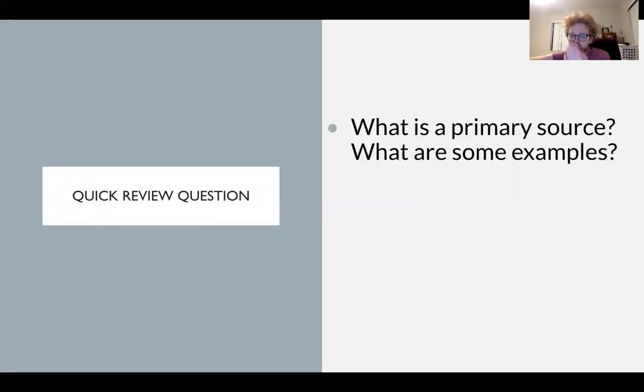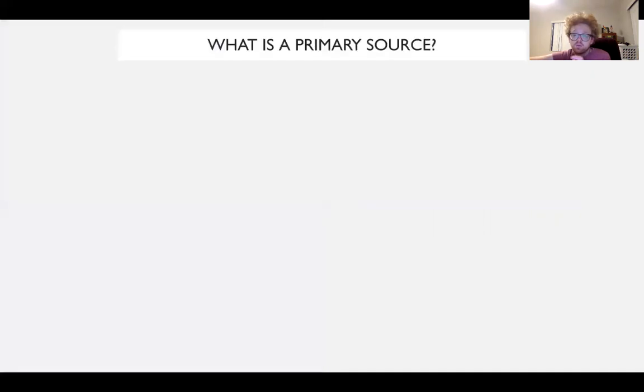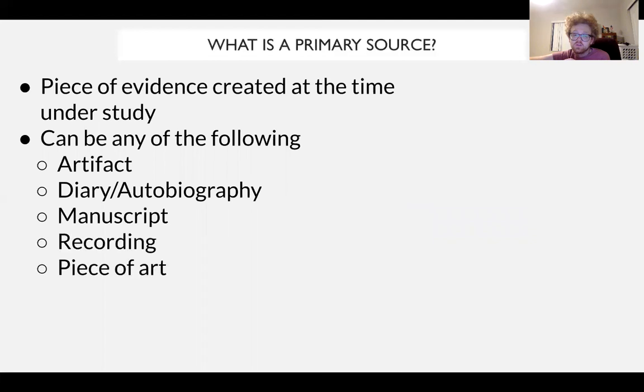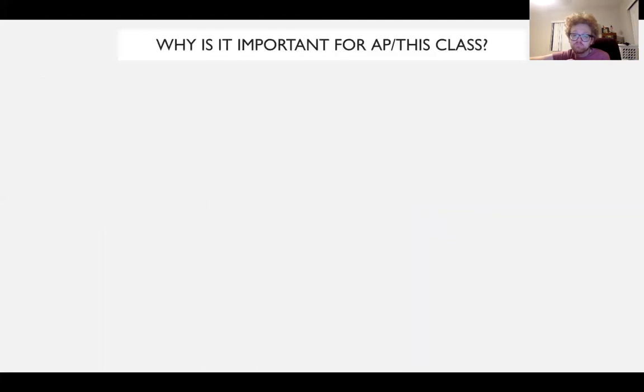So the rest of the slideshow is basically what we would do the rest of class. We are looking at the notion of a primary source. This is something you don't have to answer in the unit worksheet. It's more so making sure you know what a primary source is. A primary source can be any of these things. But why are primary source activities important?